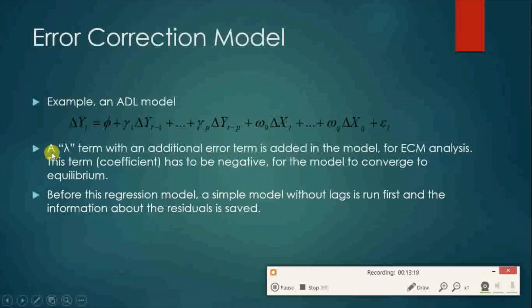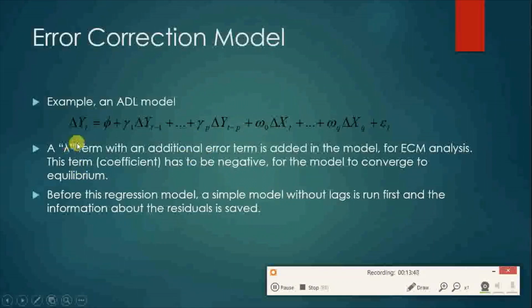And here, this particular model, for example, has a change in yt with an intercept, and then the coefficient of its lag, of course with the parameter, and multiple lags are taken. Then the independent variable x, and different independent variables may be added.